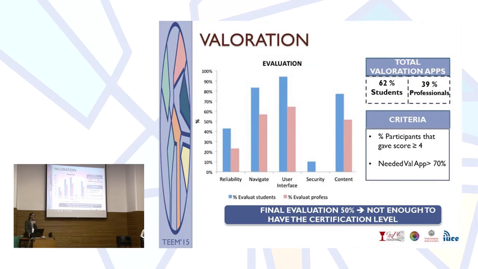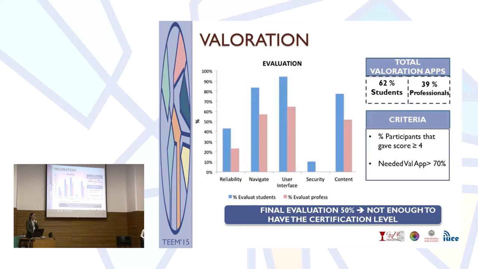Once we identified the factors that could influence the final valuation, we analyzed the valuation itself. We considered a positive valuation when participants gave four or more points to the app. Students gave higher scores on average, and the overall valuation of the app was 50%. We established a threshold of 70% in order to obtain the certificate level. In this case, the app we validated did not reach this minimum, so we could not award it the certificate level.